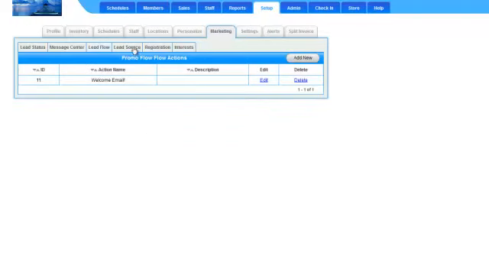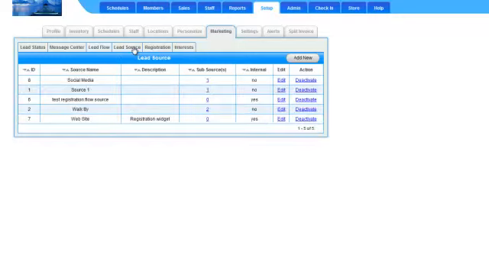Next, we'll move over to Lead Source. This is for tracking how your leads heard about your business. You have the ability to create a lead source as well as subsources. You might want to use subsources to track all your social media in one source, but then create subsources to break it down into Facebook, Twitter, Pinterest, or whatever social media sites you interact on.